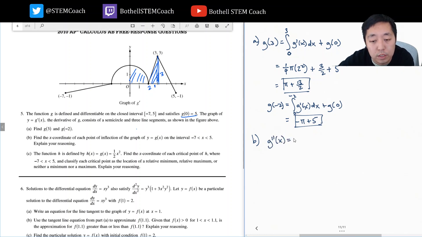It's when the second derivative is zero or undefined and g double prime changes signs. I change from concave up to down or down to up. So g double prime equals zero is the derivative of this function. g double prime would be the slopes. Let's flag all the critical points. Here the slope is zero, here the slope is undefined, here the slope is undefined, and here the slope is undefined. So my candidate points are x equals negative two, zero, two, and three.